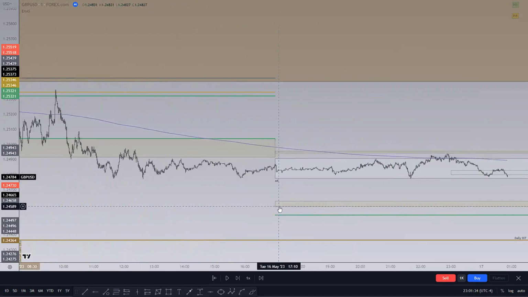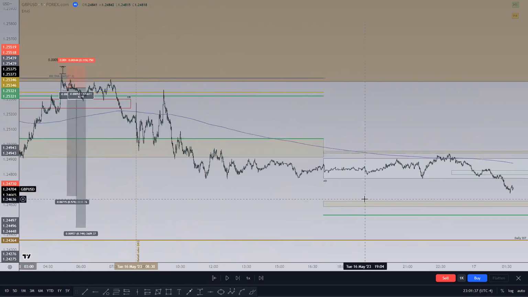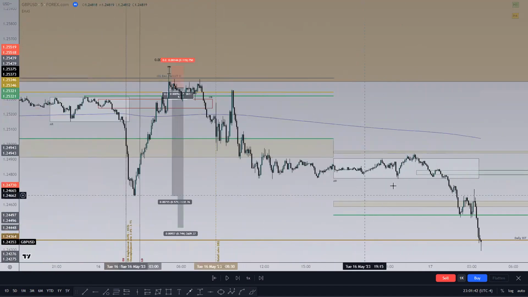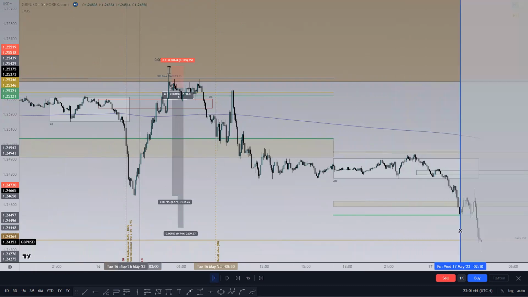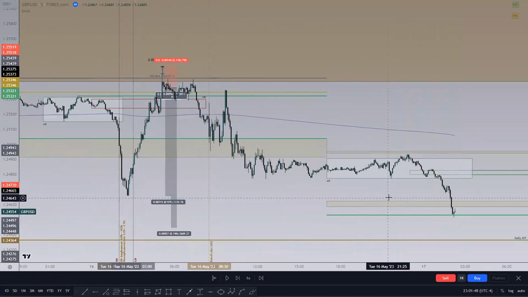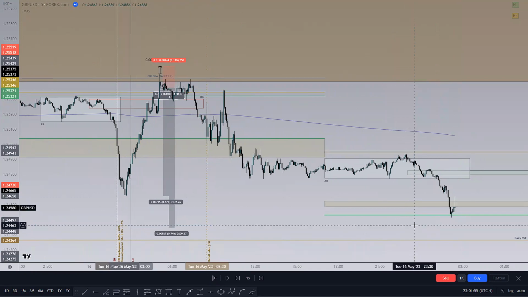I know it's a bit of a delayed stretch. Actually, I'll just put this on the 5 minutes. Wait, there we go. So we can see that coming into the European Open, price did deliver by pushing price outside of the Asian range and hitting a first profit target in the European Open, as well as the second profit target later in the session.